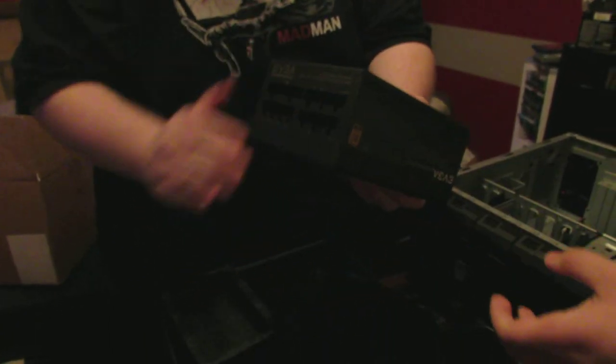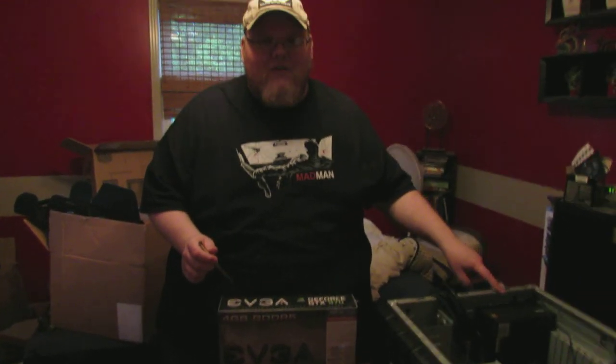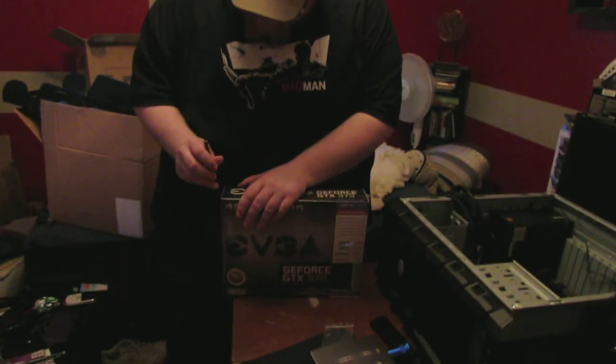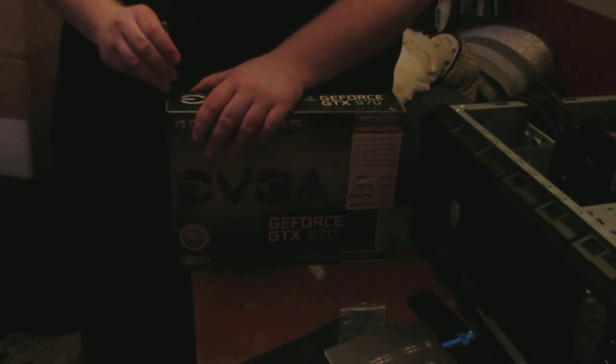And now we're going to get this bad boy installed. We got the power supply installed, but we lost the bat knife. So I got to stop the impression. So now we're going to unbox the GPU with this little rinky-dink knife.